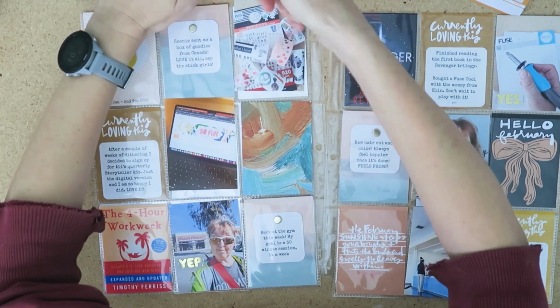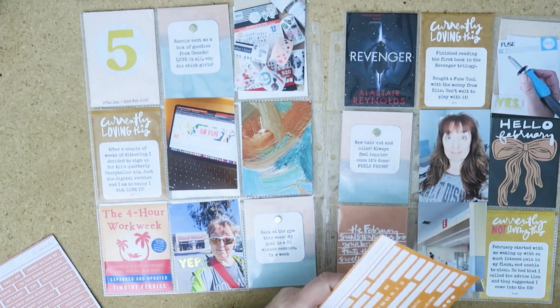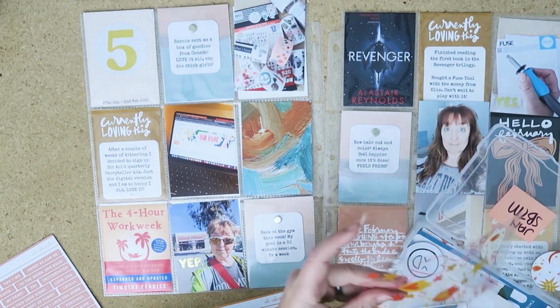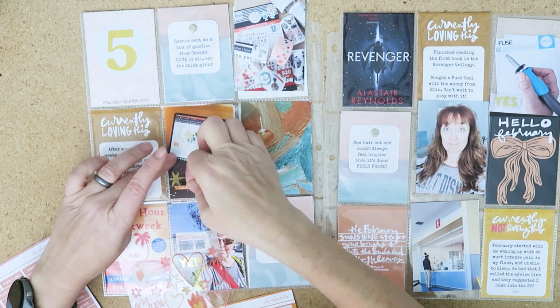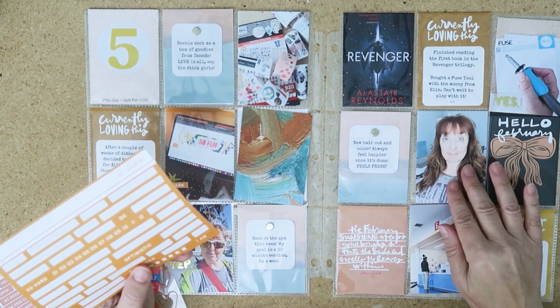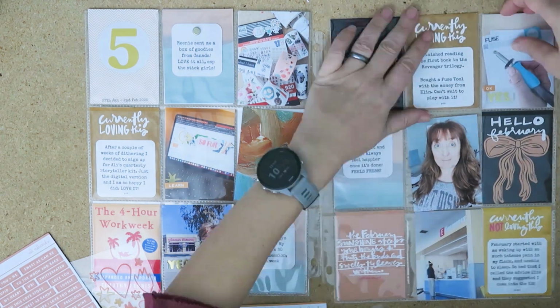So I'm just like, can I put any of these stickers down? Can I put any of these word strips on? Because my plan is that I try and put as little as I can of this kit back into my stash. That's my plan. And I do like the fact that you can use the same products with the next month's kit. They have the same kind of color scheme and vibe.